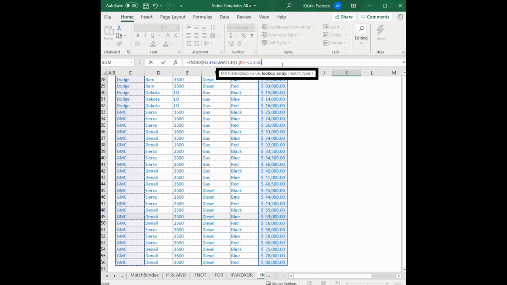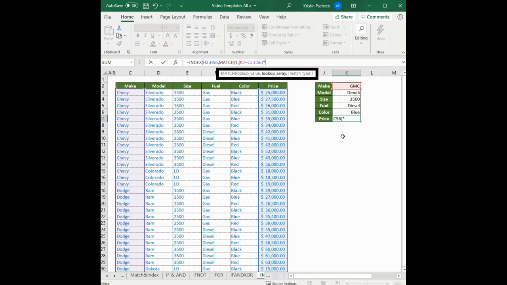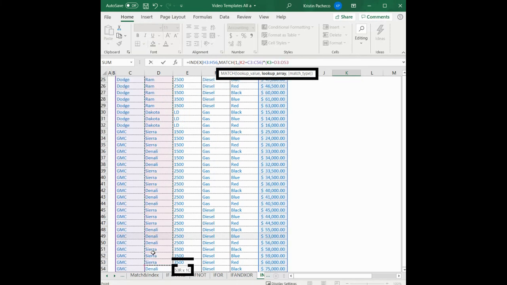Then close parentheses. And because we're not only looking for just any GMC, we're looking for a specific one, we will now continue to search for our model, or the Denali, by hitting the shift and star, and then a new parentheses, and then click on the Denali, or K3 cell, equals, and then we're going to highlight the model column, the entire model column, and close parentheses again.